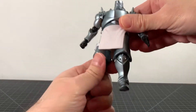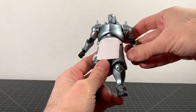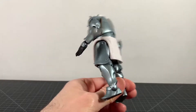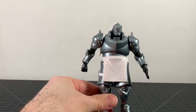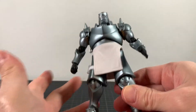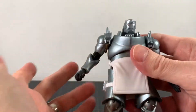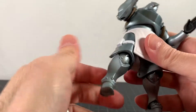Look at this figure in full — it is small. I really want a big version of Alphonse. He's such a cool character design, and I don't know if this does it for me. I wanted to get it because it's affordable, cheap. But right off the bat — spoiler alert towards the end of this — I don't think I plan on getting Edward after having this figure. You already saw the articulation: it's very tight, it doesn't feel good, and I feel like I'm gonna break this at some point. I think I'm just gonna try to get rid of it.